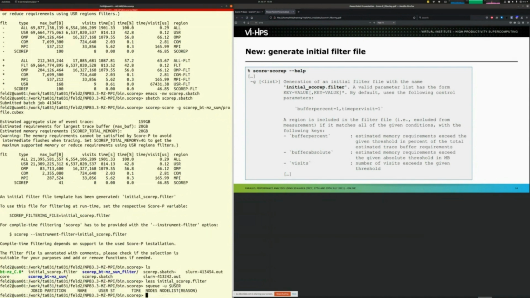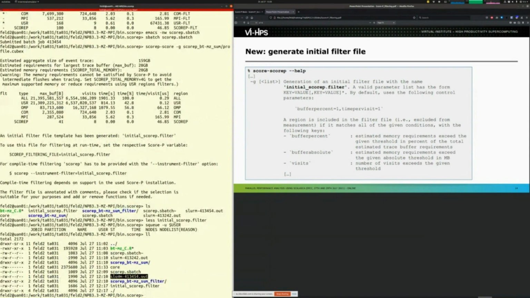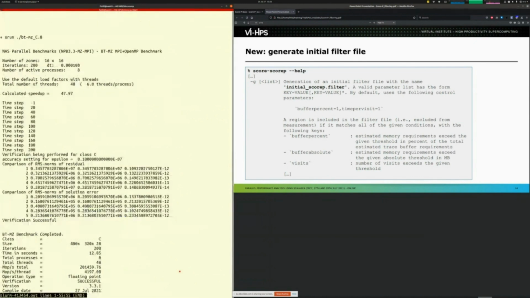Yeah, we see this file here, and we see it's created this output file. We look at this output file first before we look into the experiment directory. Here we have the benchmark output as expected, still with a successful verification.